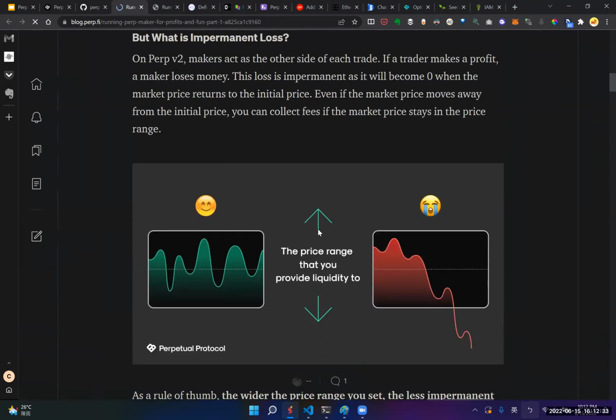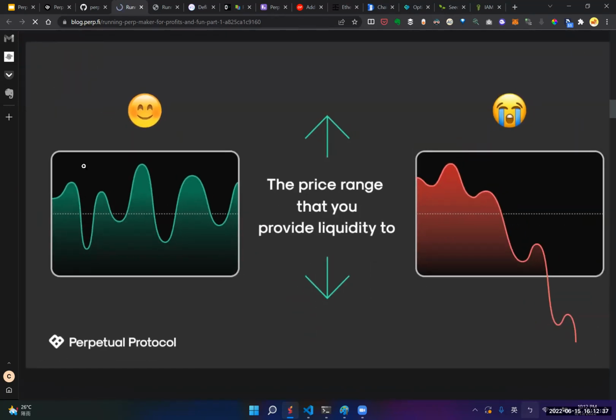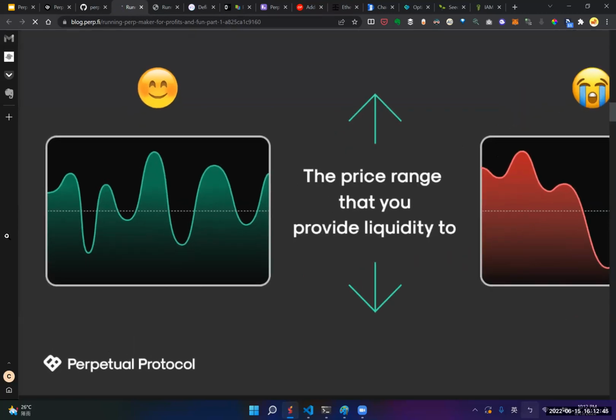Yep. So ideally, because we can set the price range, whenever there's a price movement or a trade in the price range you set, you can collect 80% of the transaction fee. In the ideal situation, the left-hand side is better because every trade happens in the price range you set, so whenever there's a trade, you can collect fees.